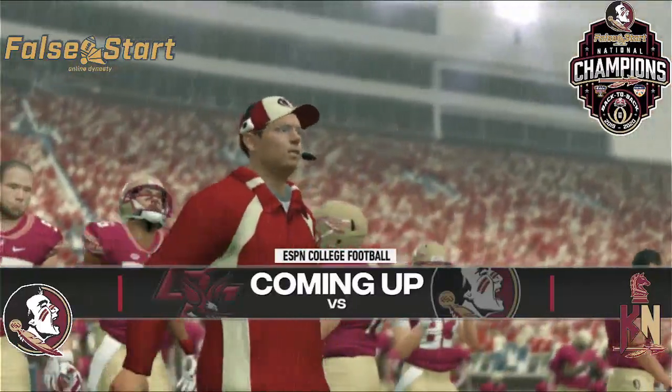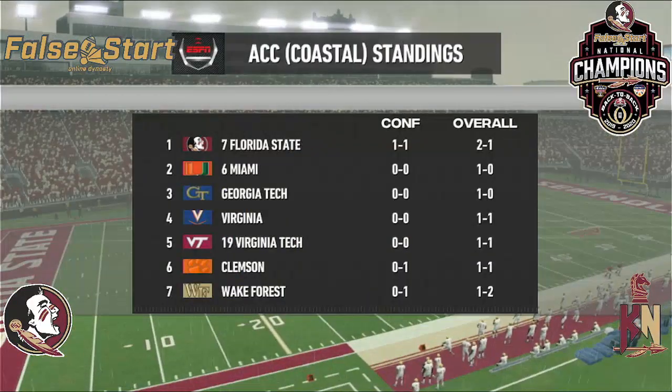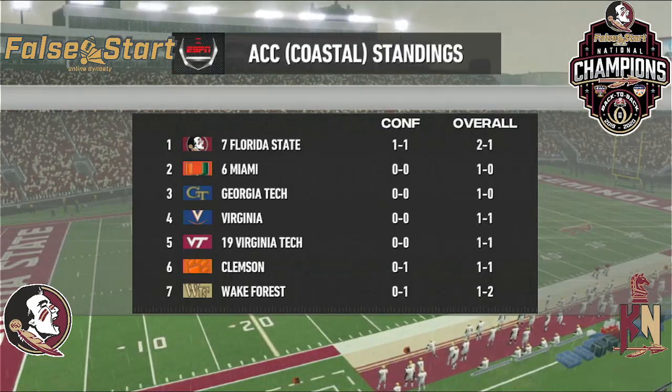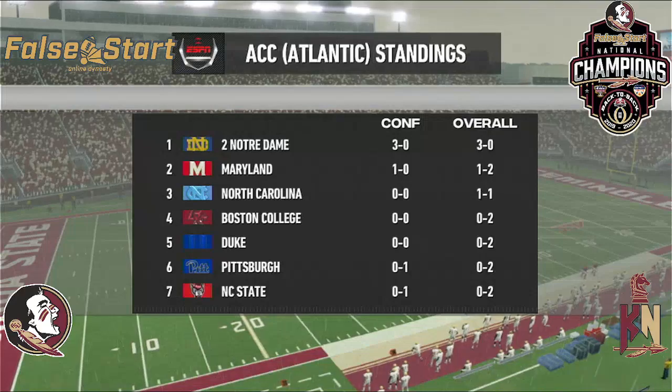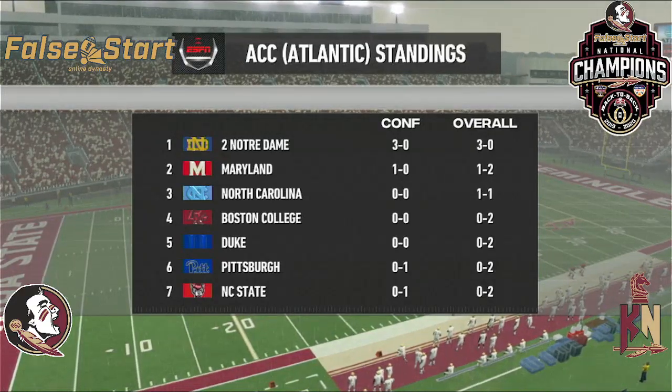Innovation that excites. Both of these teams are ranked nationally in the passing game, and both of them not only rack up numbers, but they're very innovative. They call to mind some of the better Boise State teams in terms of their creativity in the passing game. We expect to see the aerial assault from both teams continue in this one.